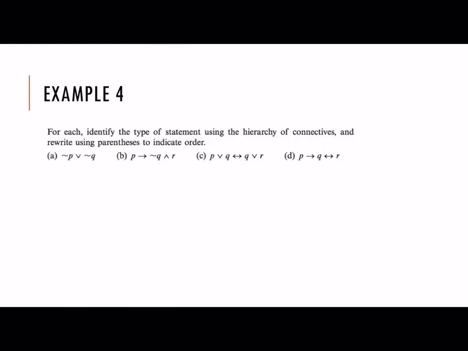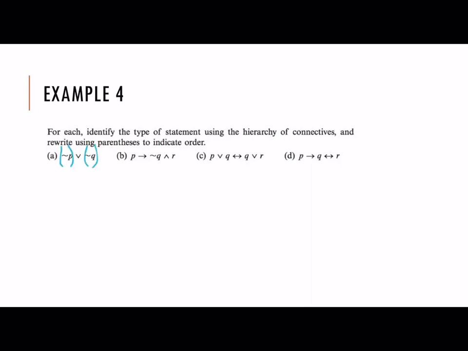All right, I'm going to start these off. This is example 4 from the textbook, and I don't want to go through and make truth tables for all of these, but I think it would be helpful to at least talk through the hierarchy of connectives and how you would set up the truth table. So first of all, if we have not P or not Q, negations come before ors. If you wanted to rewrite this with parentheses, you would put those around each of the negations.